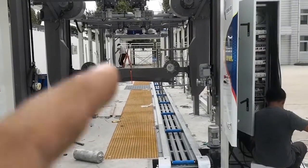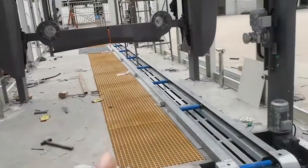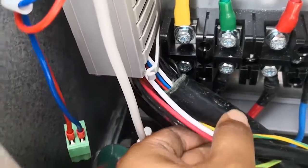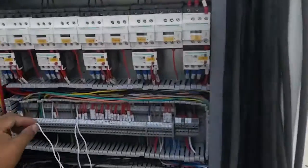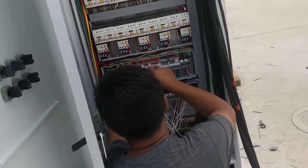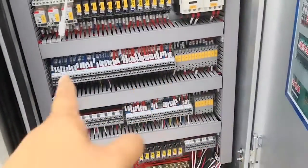Now I'm at the machine exit, facing the entrance. Two boxes, left box and right box. If it's a 14 brush machine, you need to use this 50 coil cable to connect from here to here, and over here, this box, from here to here. It's two cables, each cable is 50 coil. If it's a 9 brush or 7 brush or 11 brush, two cables: one cable is 50 coil, the other cable is 10 coil. Just connect from here to there.